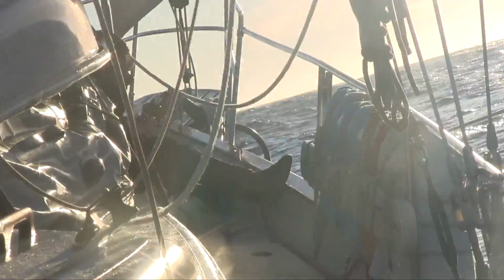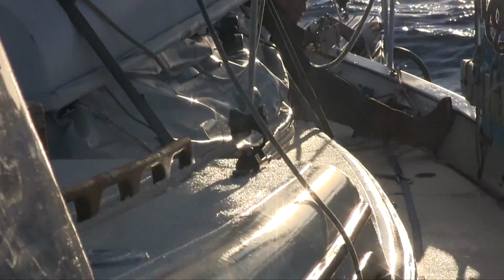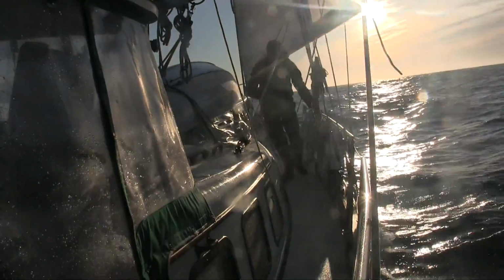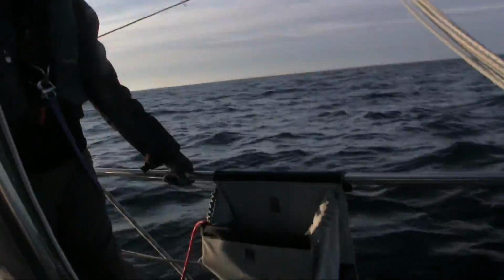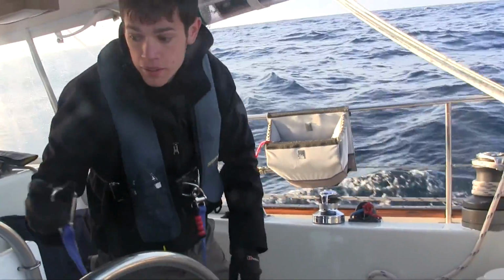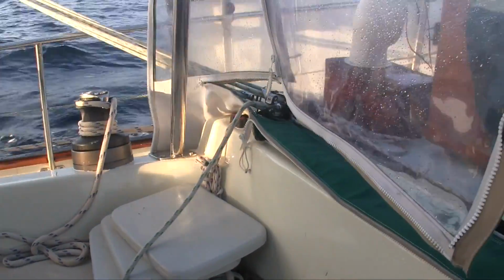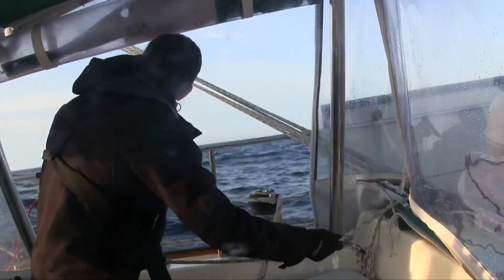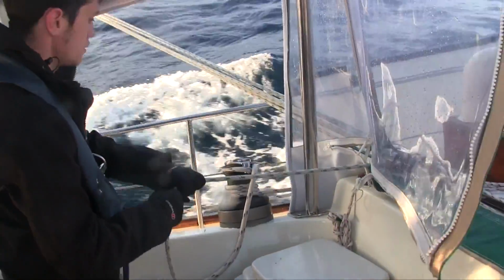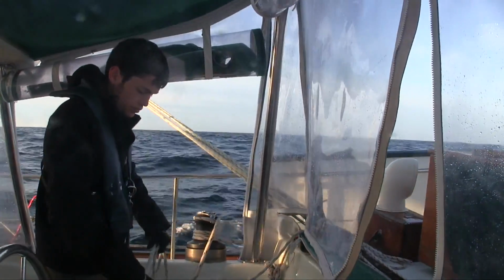Ina's setting the preventer. On Paragon, the preventer goes from the aft end of the boom all the way up to a bow cleat. Sweet. All right. I also let the traveler all the way down on that side. So now you can bring some tension in on the main sheet, and that'll make it really tight, really rigid. There you go. Cool. It's so tight, there's no movement at all. No wobbling. It'll be much better. Cool, thanks. I'm going back to bed.